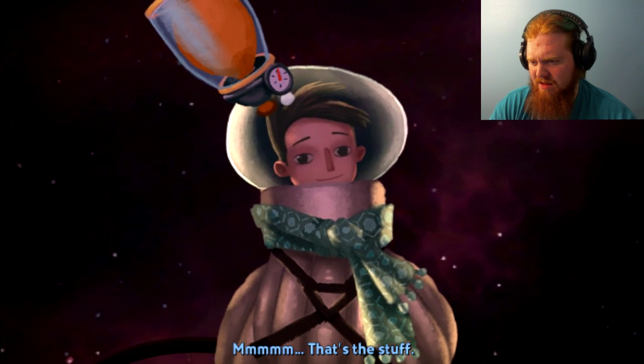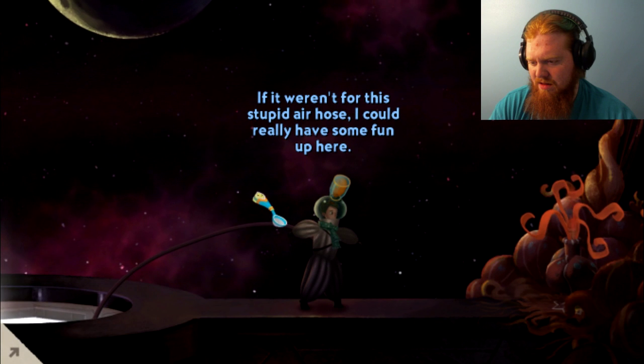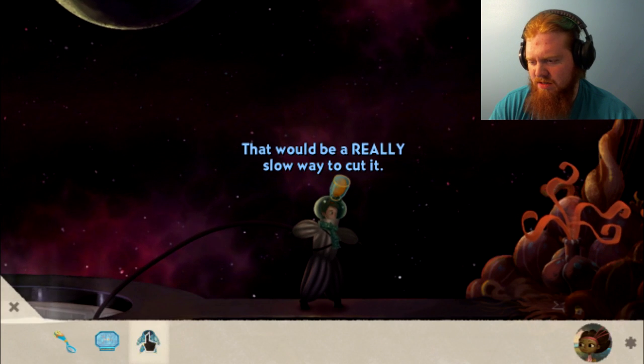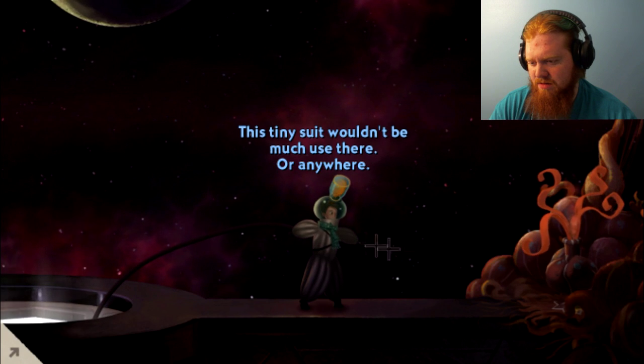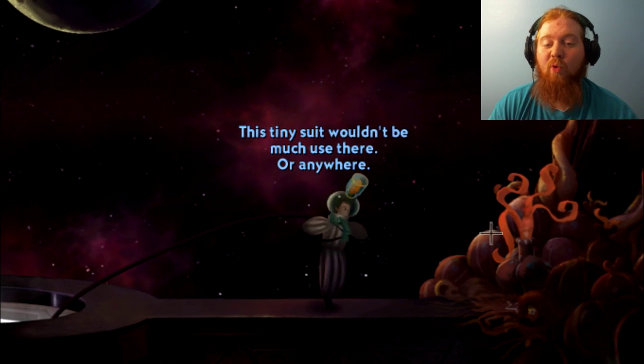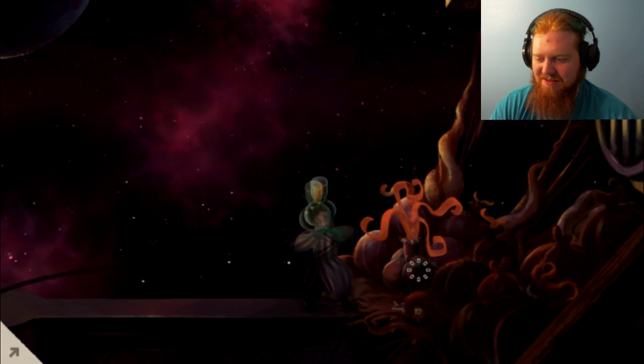That's the stuff. If it weren't for this stupid air hose, I could really have some fun up here. Use the spoon. That would be a really slow way to cut it. This tiny suit wouldn't be much use there. Anyway. Can I use the weird plant? Can I use this? Please.